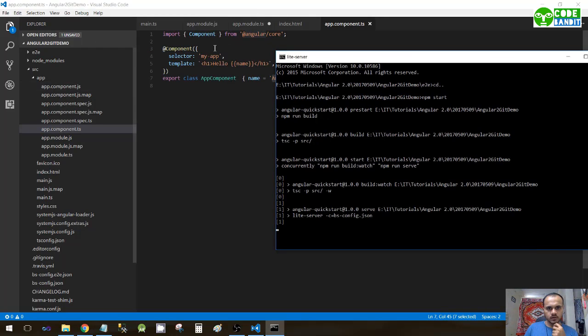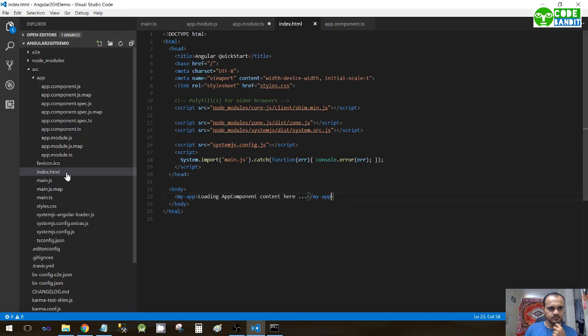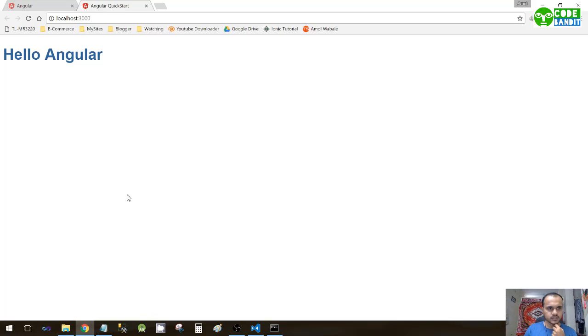So this complete template here will be rendered into these tags, and these tags are present here. And as you can see the browser has popped up.